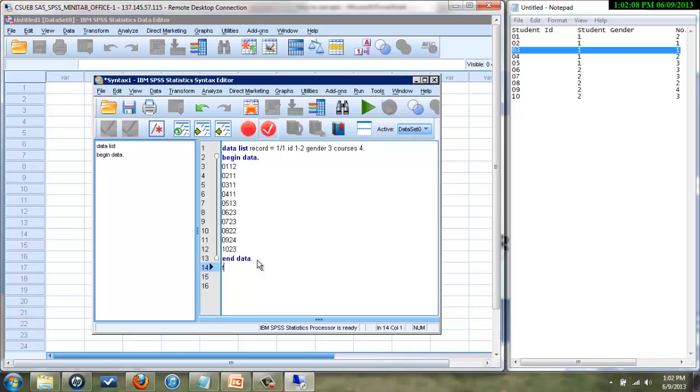Now I need to give another command, and this is going to be FREQUENCIES VARIABLES = ALL. If something goes wrong, notice that these change color when I type them in. These are commands. This is another command and it's not changing color. I misspelled the word frequencies. Once I spell it correctly, as you can see, it changes. It's letting me know that that's a command. And then EXECUTE. Notice that the commands have a period. Make sure you put that period in. The data does not have a period.